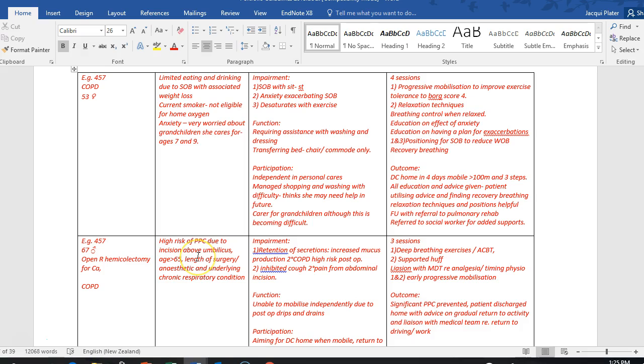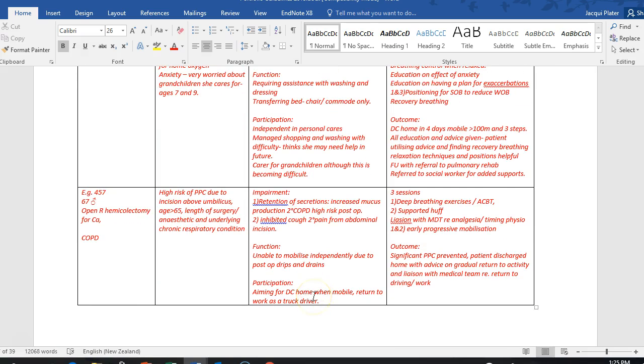This could also be yellow flags as to why somebody might struggle to participate in rehab, or other health concerns that impact on rehab or how you deliver rehab. So things like not speaking English might impact on how long the sessions take, or the efficacy, or the fact that you limited your education or something like that. Again, we've identified problems, and we've numbered them, and we're linking them.